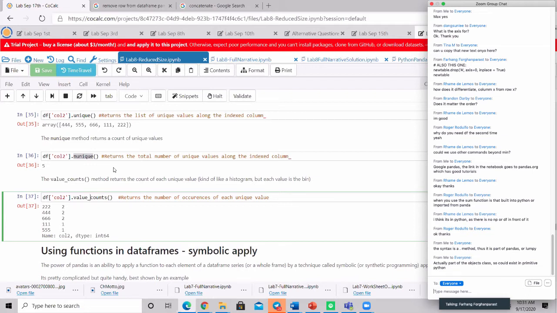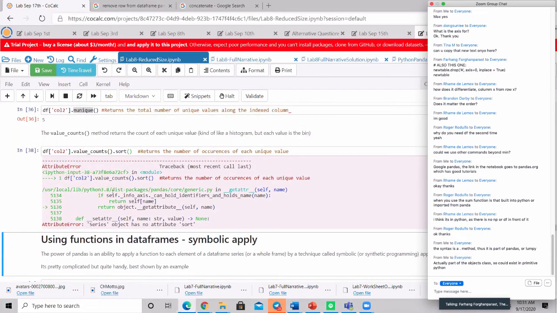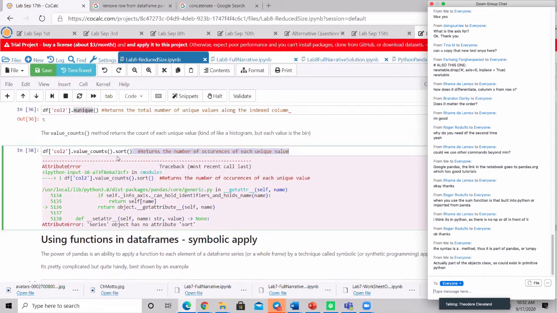Do we have any questions about this? See what happens if you put a sort at the end of that command? Value counts dot sort as a function. I'm curious if it'll reorganize them from 111. You mean after the parentheses we go with sort like this? Yeah, it might fail. So I may have the syntax wrong. Yeah, series object has no attribute sort. So it needs to be assigned to a new data frame before you could sort it. That would be cool though if it could all be done in one deal.